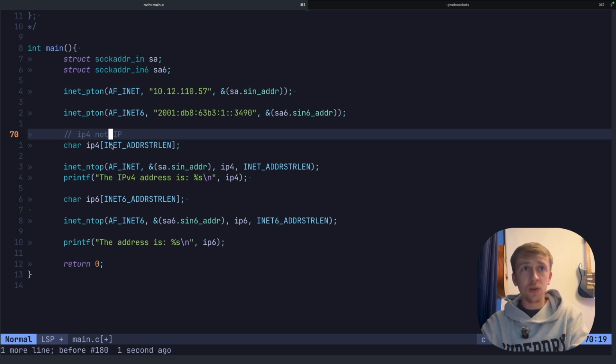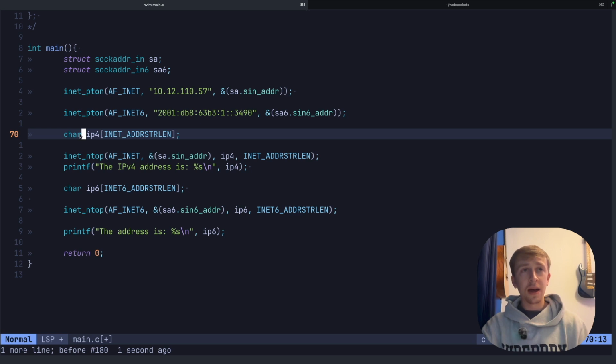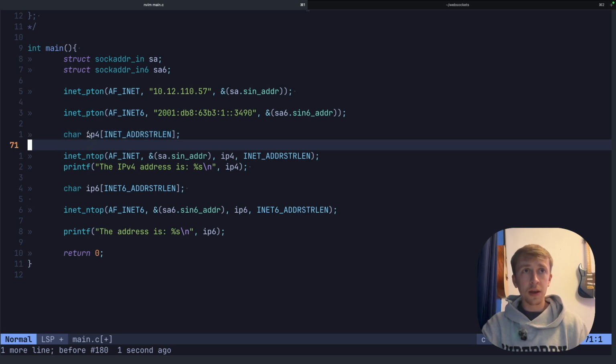Okay. Now I do know what this is doing. We are creating a string type, or a type IP4, which is of type char, and it has however many characters in it that inet address string length has, which will be the length that we set it to previously.